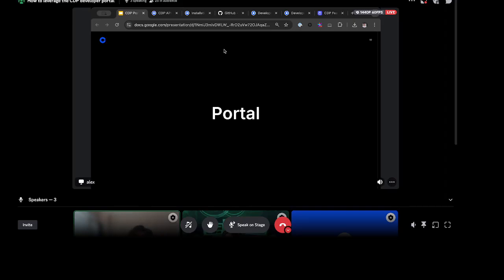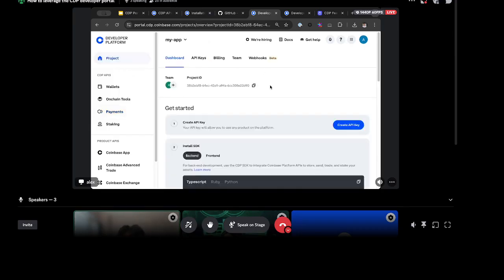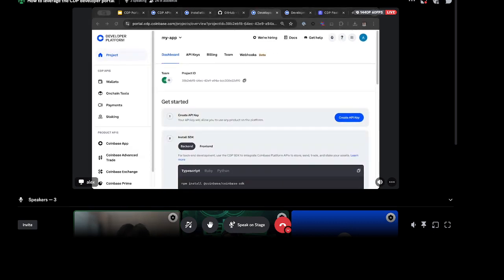And so the second part of the user journey: I've read the docs. Now I'm like, okay, let's go and actually execute and grab an API key, for example. And so if I go here, let's say I've logged in. This is the dashboard of our portal, and you can see you start off in a project. Everything here is project based.